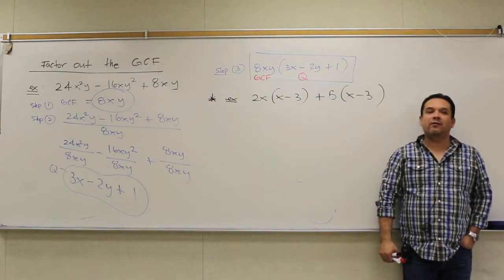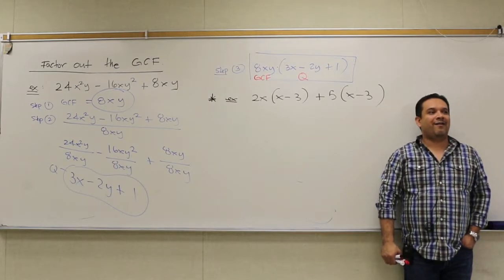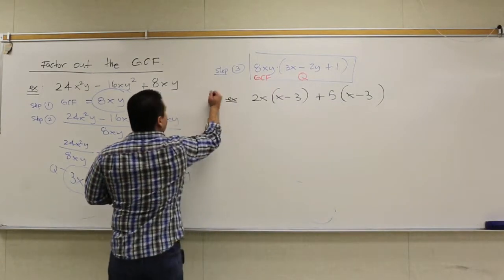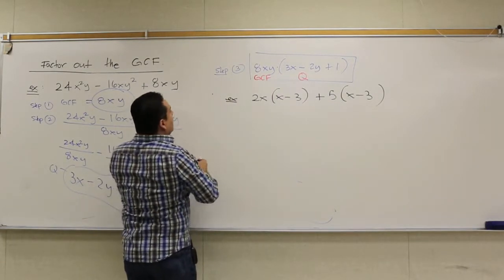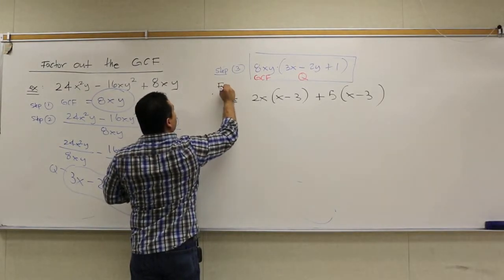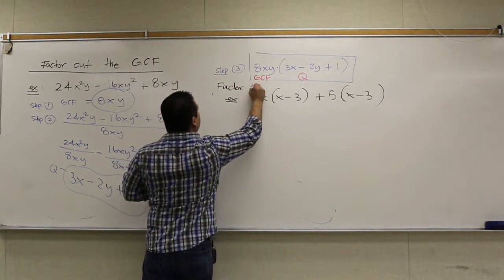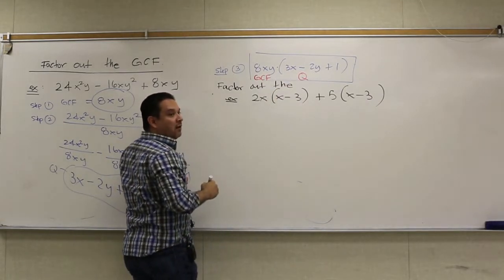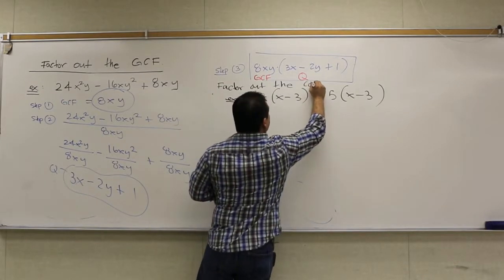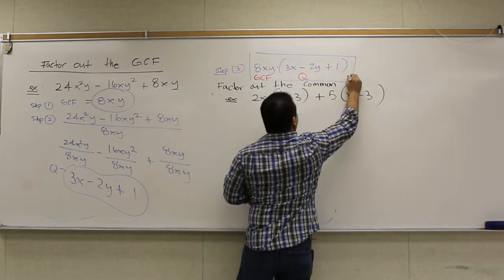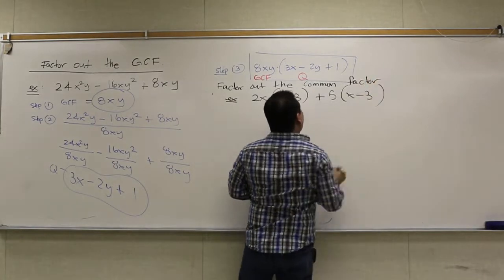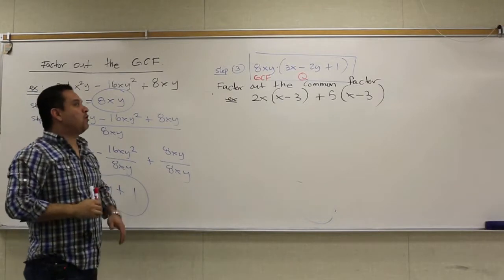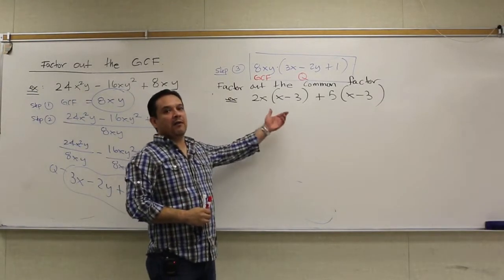This one's a little different. What do you do here? Think of it this way. I'm going to give you these instructions. Here's a hint: you're going to factor out the common factor. Well, let me just say I'll use the phrase common factor, but it's really the greatest common factor. So take a look at this and tell me what you might describe as being common.